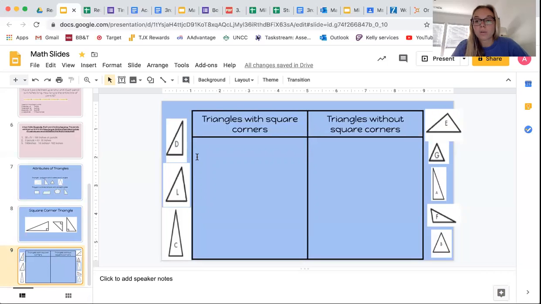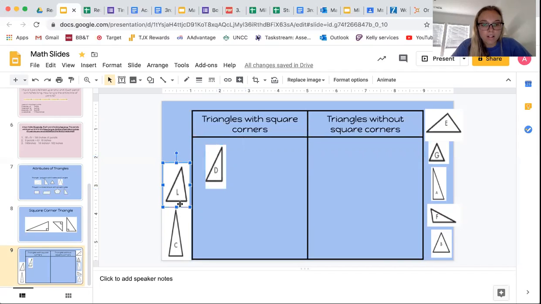Remember, you can hold up a piece of paper to your Chromebook. I can't do that right now because you wouldn't be able to see it, but place the corner of the paper just like this inside this triangle to see if it does make a perfect square. All right, so let's look at shape D. I see that it has three angles and a triangle, and if I were to put a piece of paper in the corners, only one corner would have a square corner. So it meets just like this. So that will actually go with square corners.